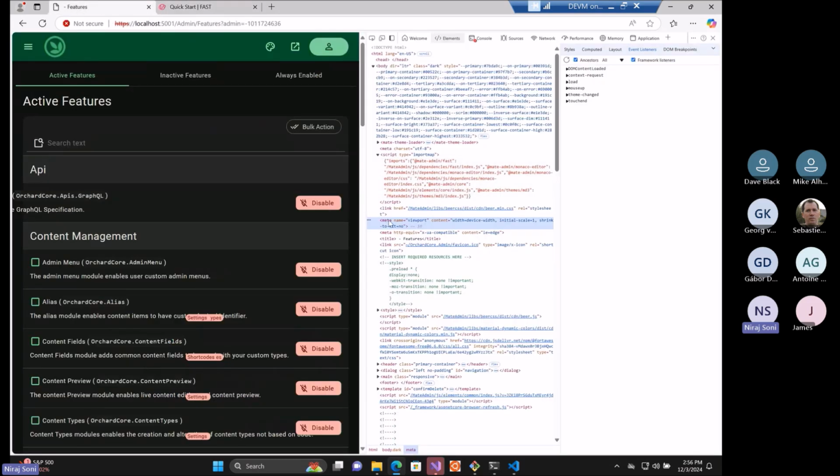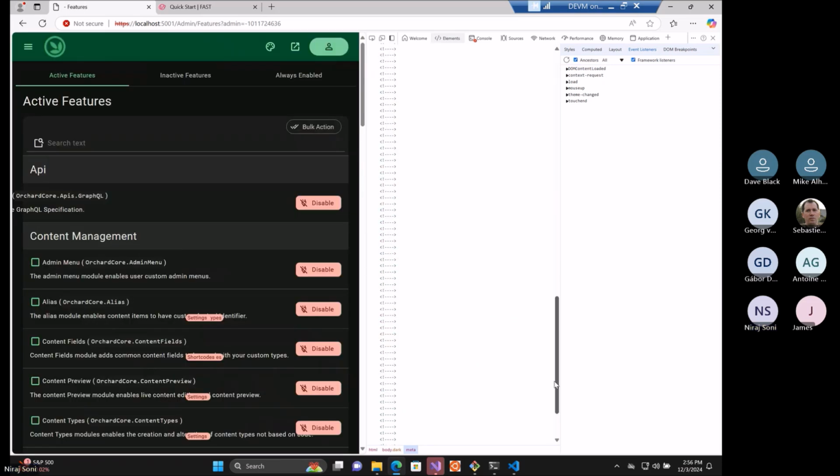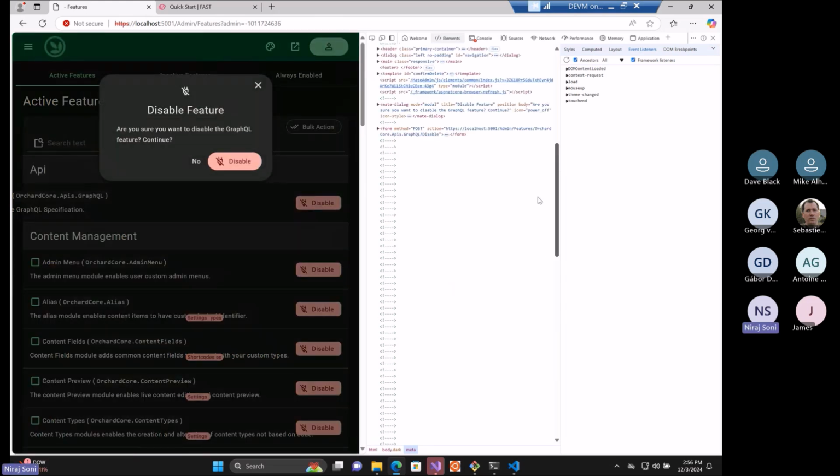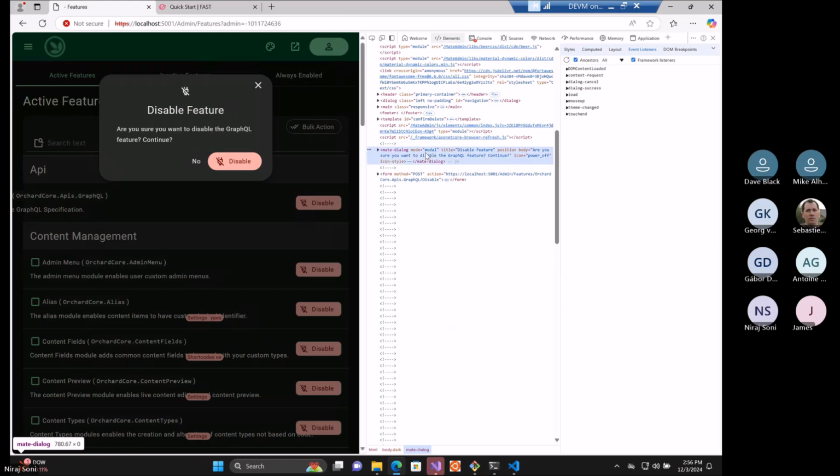So for example, let's say this dialog element. When I click on disable, I have defined multiple elements like mode, title, body, icon, for example.